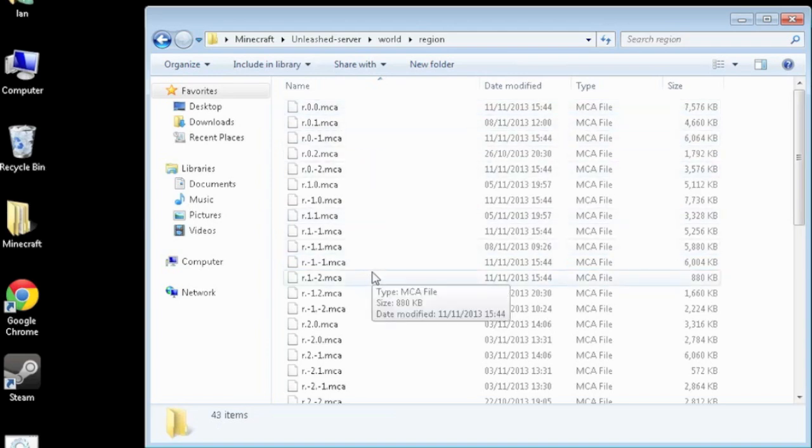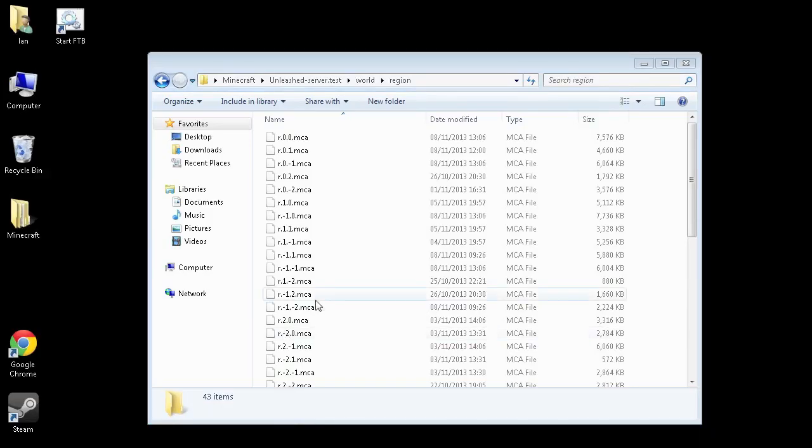Now each one of these, as I mentioned, each file is a 32 by 32 block of chunks. You can delete a region file and it will just regenerate the entire region, but that's a big space. Now one of those region files has got my house in it, so I don't want to reset that. So what we're going to do, we need to find out which region we need to modify first. To do that, I'm going to use a couple of utilities to find out the actual position.